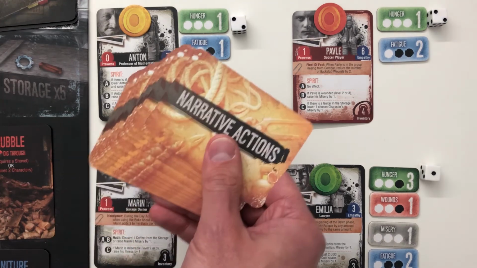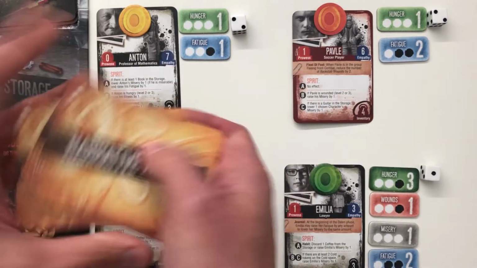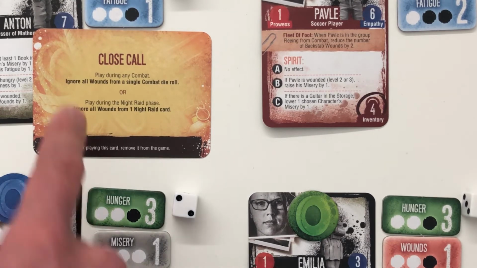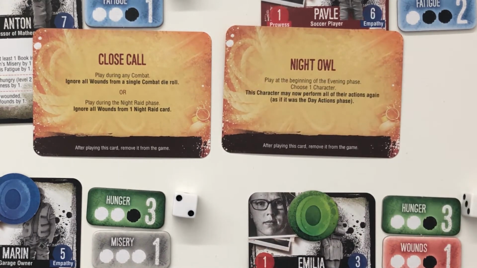Next in the Dawn phase we go to the narrative actions, so we shuffle that up, draw 2, and keep 1. So first one we get here is Close Call. Play during any combat. Ignore all wounds from a single combat roll. Okay, that's not about the night raids, that's like when somebody actually fights you if you meet a resident or something like that. Or play during the night raid phase to ignore all wounds from 1 night raid card. Oh, well that's very good. Hey, this and Vigilant Watch, that would make us like super protected. I might keep that.